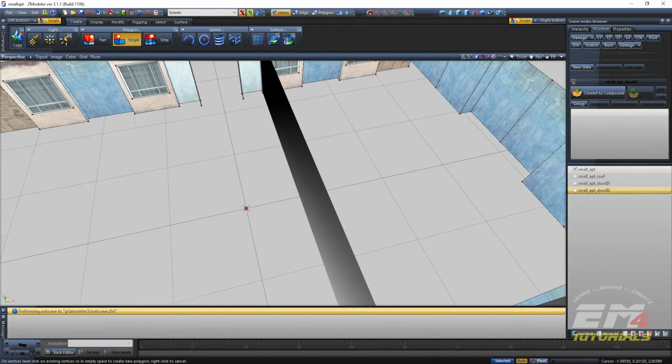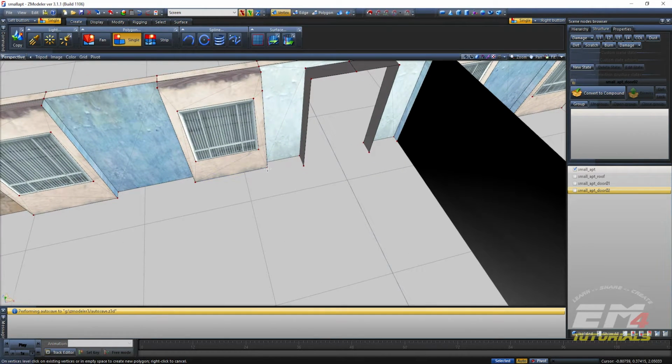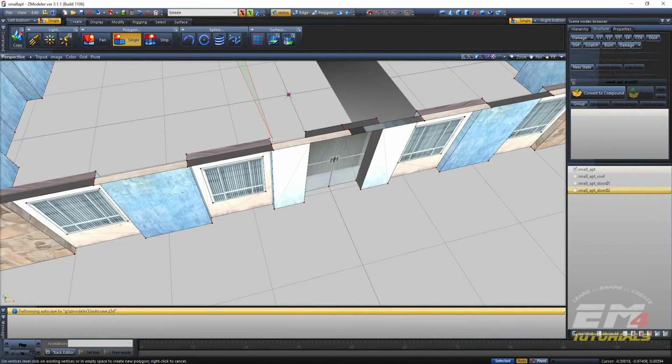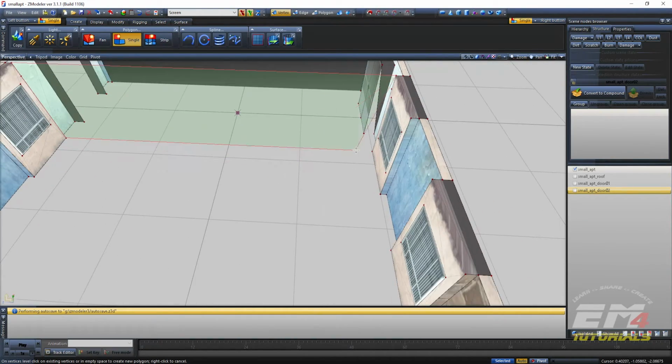So let's go ahead and do this window over here. And to do that move, again, that is the middle mouse wheel held down and moving around. Up here, and again, I'm making sure I'm clicking the right one, and that is the proper vertex. I can tell by the blue highlighting. And I'm going to the top here. And I'm going to hold down my Alt key and rotate the camera around with my left mouse button. And go to that one there.